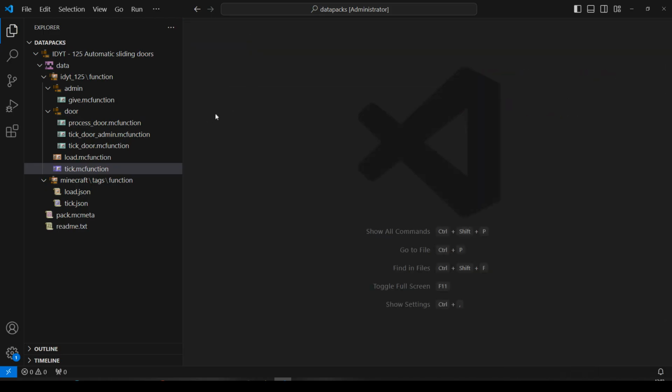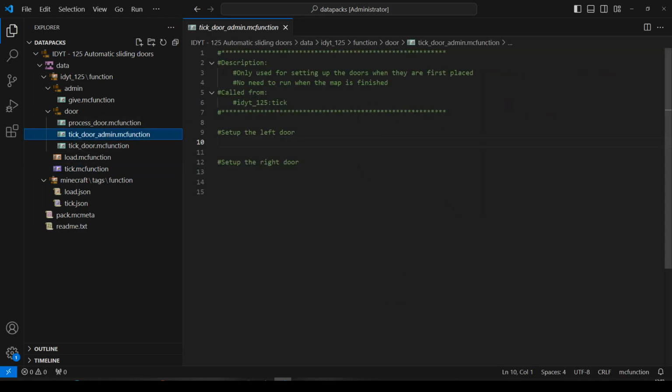So I think the first thing to do would be the tick door admin. And this is where my brain starts to melt as I go through this command. So I'm trying to give good practice again. We've got a description of what the function does. We have a note: no need to run when the map is finished, and it's been called from tick. Let's set up the left door. Okay, we're going to execute positioned.